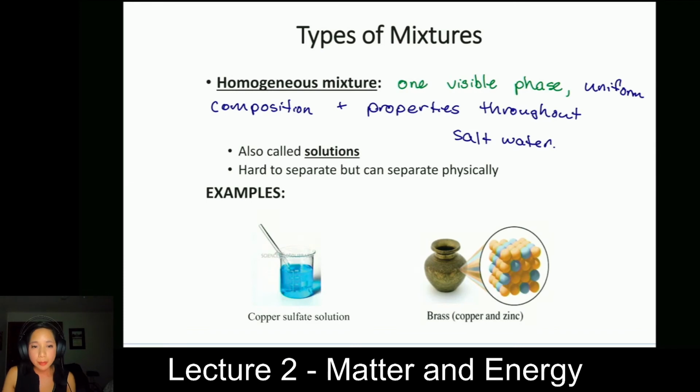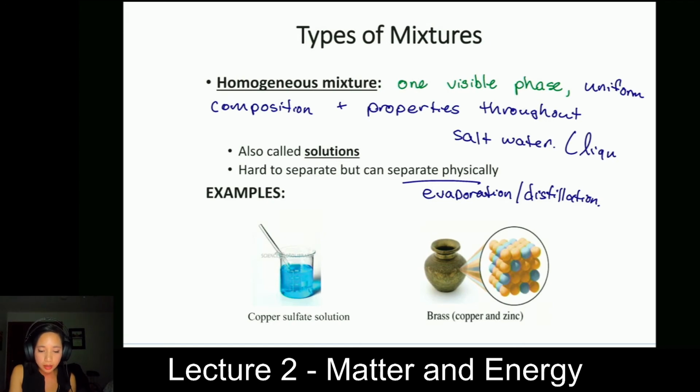Solutions can be separated through physical methods such as evaporation or distillation. You cannot filter a homogeneous mixture because it's uniform throughout. It's all one phase. So in our saltwater example, it's all a liquid. So if you filter our saltwater solution, all of it should just go straight through the filter paper. So in order to separate a saltwater solution, you would need to use our evaporation technique.